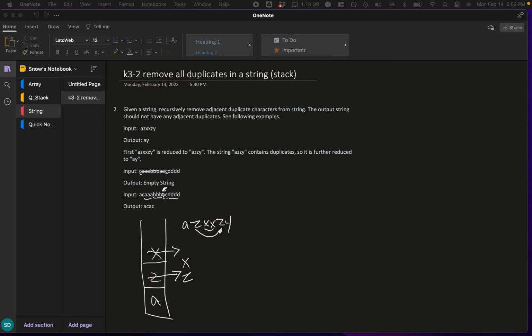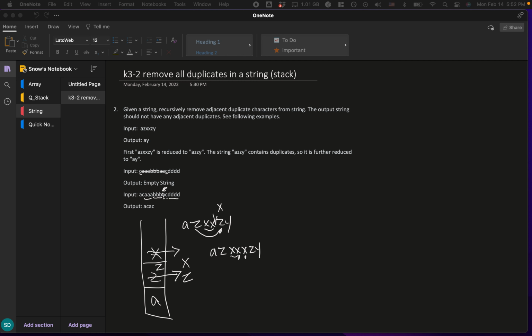For example, there is another X here. So it's AZ, X, Z, Y. So when we put in the first X, and when we see the second X, if we pop it out, then next time when we see the third X, we thought, okay, we've never met X because our top is already this Z, right?